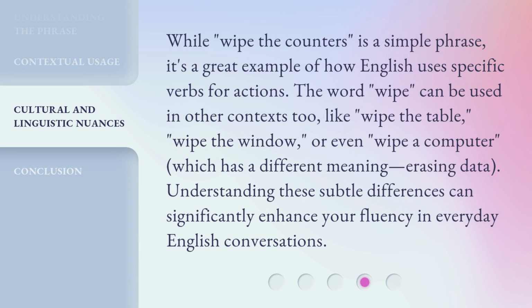While wipe the counters is a simple phrase, it's a great example of how English uses specific verbs for actions. The word wipe can be used in other contexts too, like wipe the table, wipe the window, or even wipe a computer, which has a different meaning, erasing data. Understanding these subtle differences can significantly enhance your fluency in everyday English conversations.